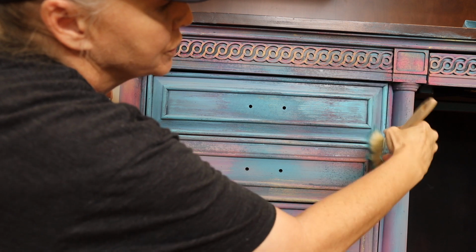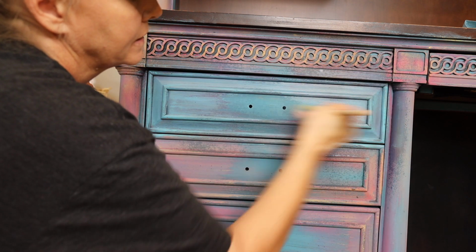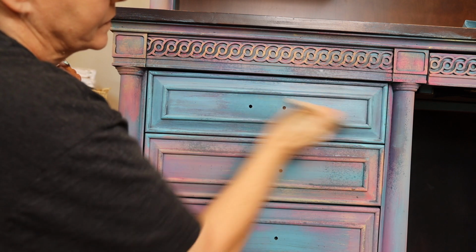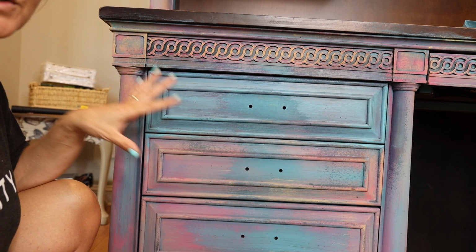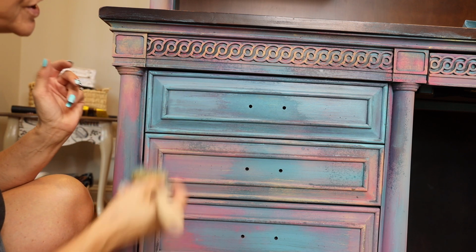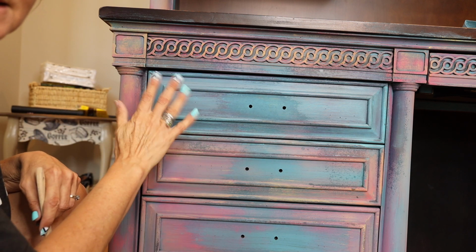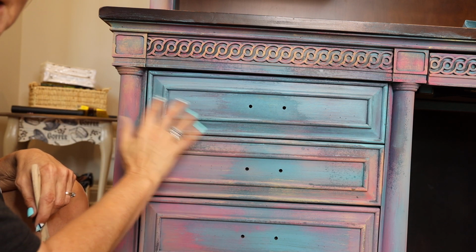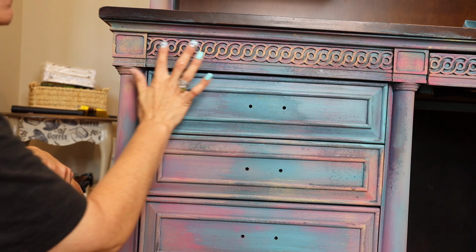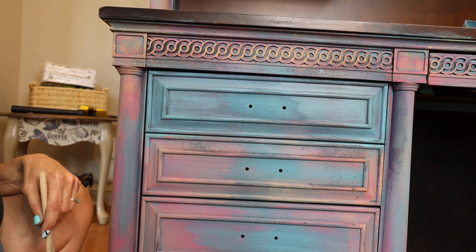The more you rub with your brush, the farther down you're going to be reactivating the colors underneath. So just know if you don't want to react too far down through the layers of colors, you're just more gentle with your brush and you use less water. Okay, so I'm just going to keep repeating that process. See how that toned it down from this to this, but I can still see hints of pink. I like the pink here, so I'm going to be leaving it on the details, but everything else is going to be getting the blue.